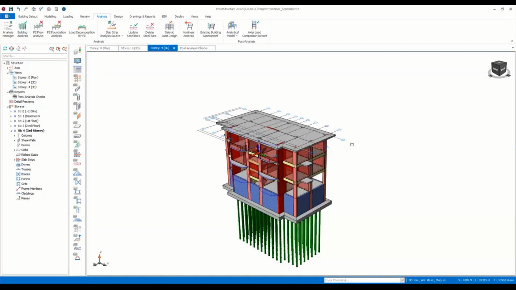And before concluding the webinar, I would like to talk about the new 2024 version, which will be released very soon. We have been working on the 2024 version for almost a year now. We are constantly improving in terms of technology and capabilities.